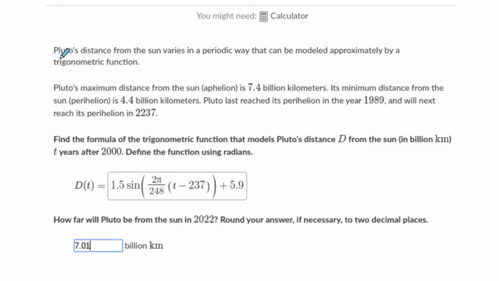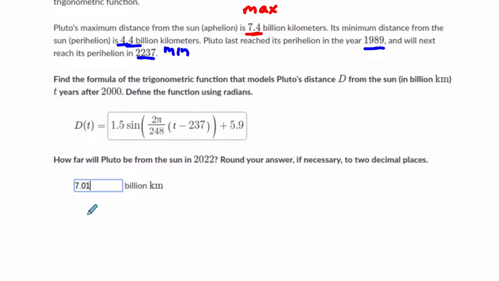In this problem we're looking at Pluto's distance from the Sun, and we've got this information here. It says 7.4 is the maximum distance, 7.4 billion kilometers, and then 4.4 is the minimum distance, and those minimum distances happened at 1989 and 2237. They want a function D that models Pluto's distance from the Sun after t years, after 2000, so time is based on 2000. Zero essentially is the year 2000, and they want us to write a function and then use that function to make a prediction.